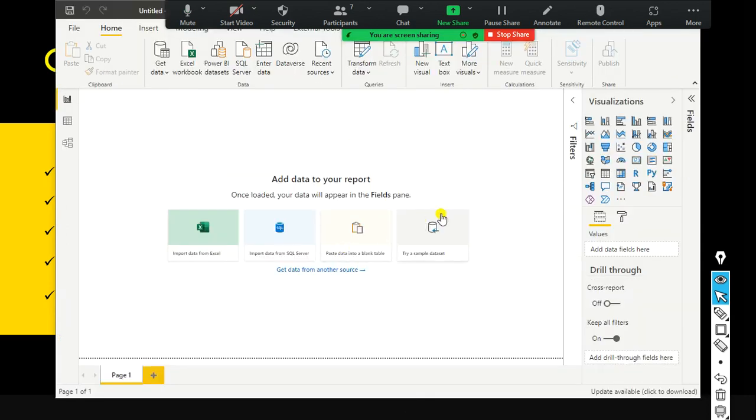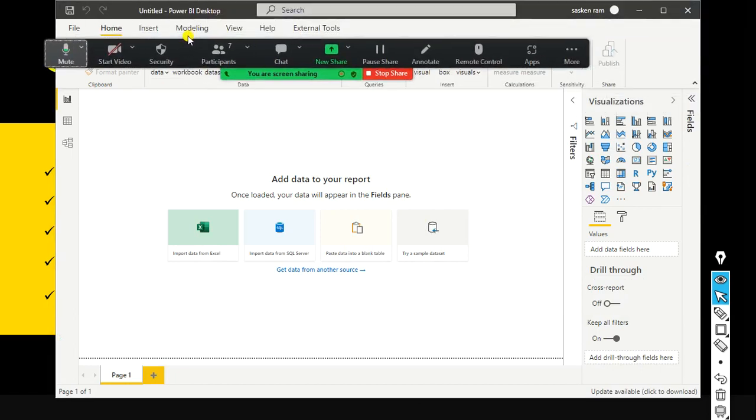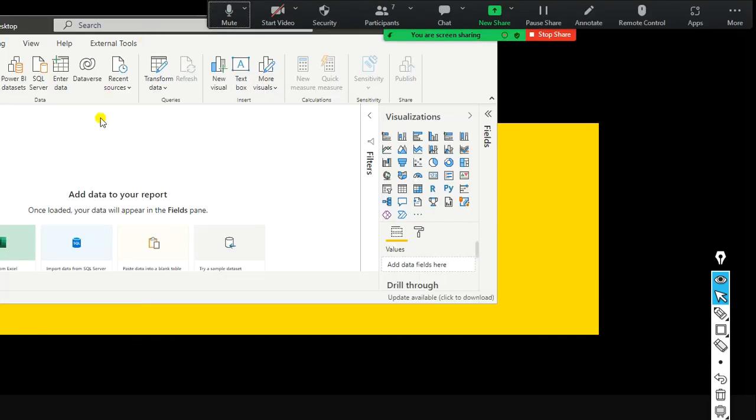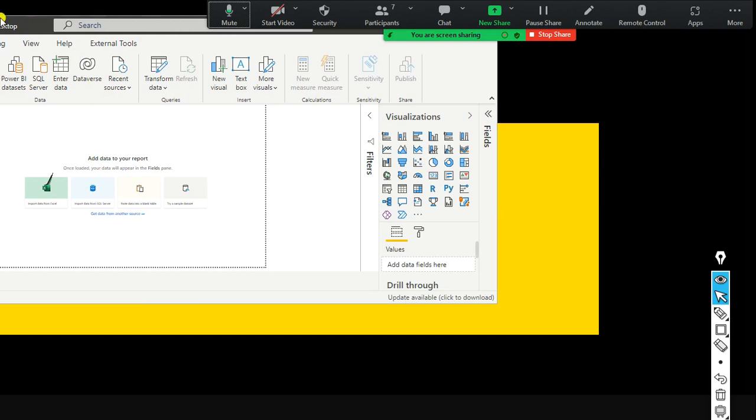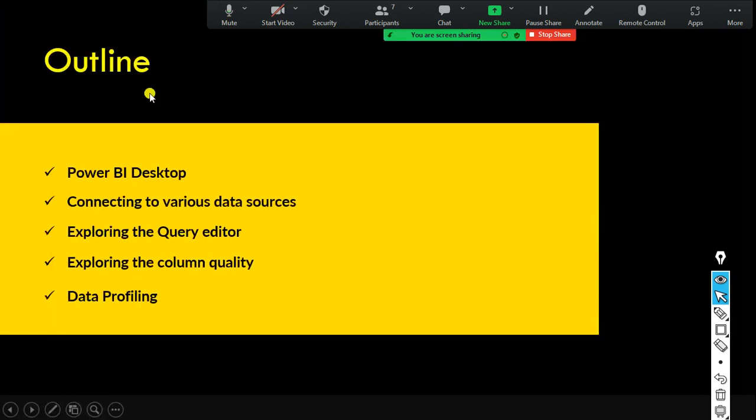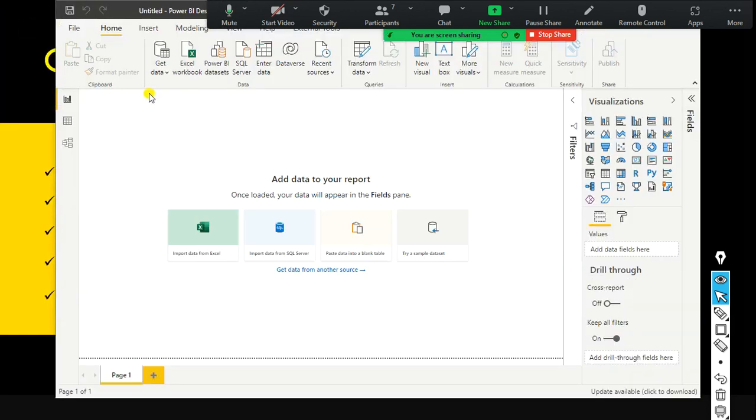Okay, now let us see the components of this Power BI desktop. It's something like a human face. On the upper part of our face we have the brain, and just beneath it we have eyes, right? Something like that. Just like we know the anatomy of the human body, the same way you should be knowing the different components of the Power BI desktop.